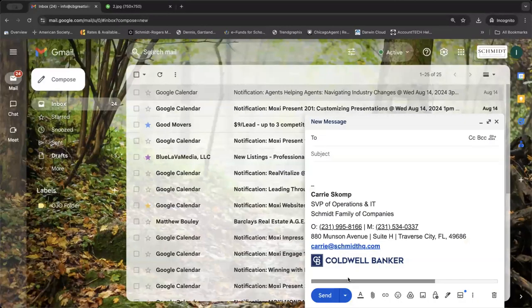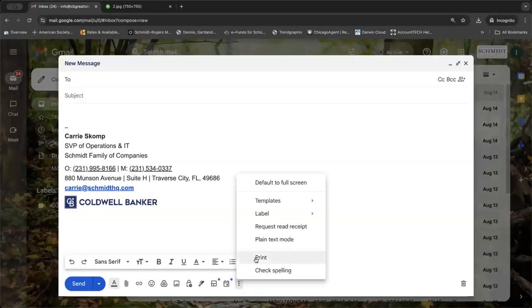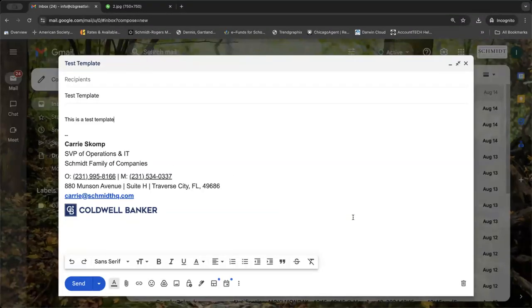Now, when you go back to compose, click the 3 little dots, go to templates, just choose your template. It automatically puts in your subject, and it automatically puts in the body of the email. And see right there, because my signature is already in a new email, it's right there. So templates can be a huge time saver. Even if you just set a template that you further tweak every time, if it's the same verbiage that you're typing every time, save it as a template. Then you can always go back through and add more.